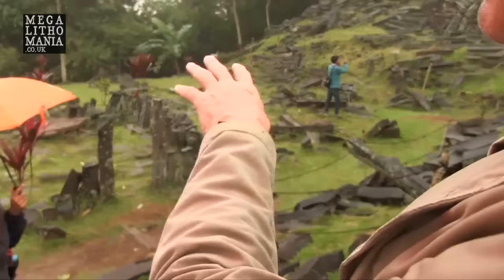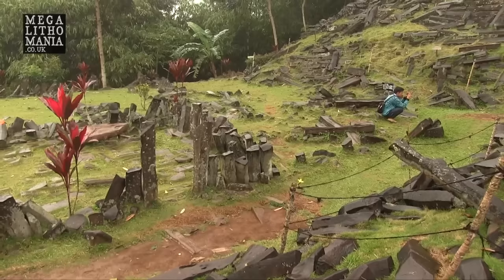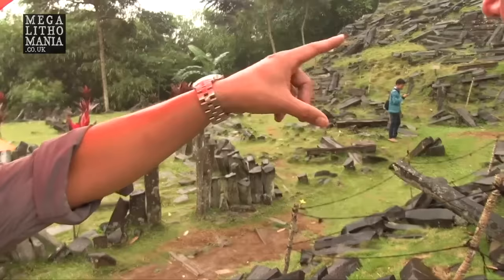Has it been there for a long time, do you think? Yes, it's been there. So that could be some kind of altar or something like that. One of my colleagues believes that space is for sacrificing animals like cows. They bring the cows over there onto the altar and sacrifice them.